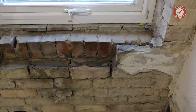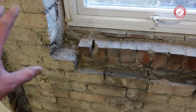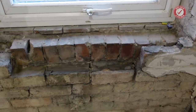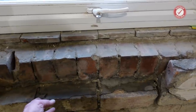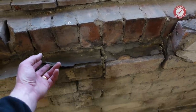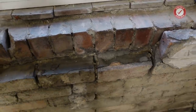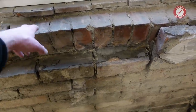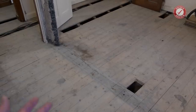Completely irrelevant to that job, but I did do a little bit of cleaning up of the window area because there's going to be new windows going in, so I took the old sill out. I do need to sort this brickwork out here before we put a new sill in, but that's another job for another day. Quite impressed that they've actually got some cavity, a very, very old cavity tray of some description, just like a sarking felt type stuff. But yeah, I think that's probably to stop any moisture getting down into the cavity from the windowsill area, I guess. I'm not 100% sure.